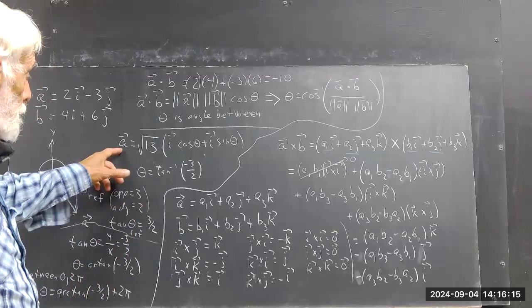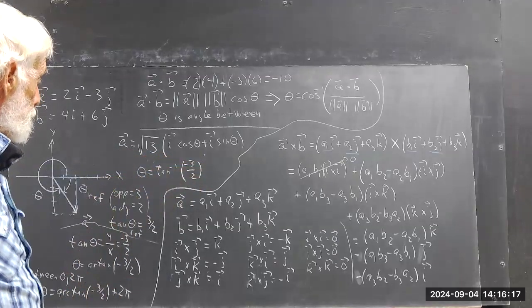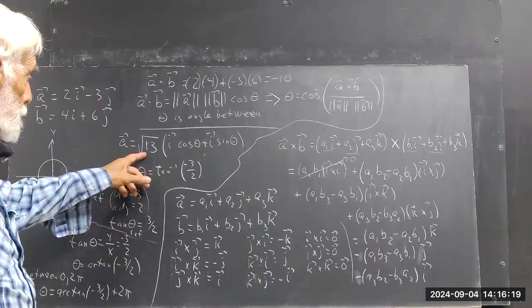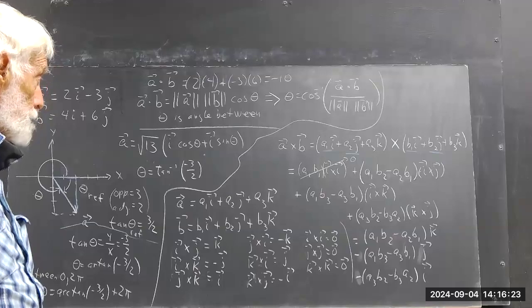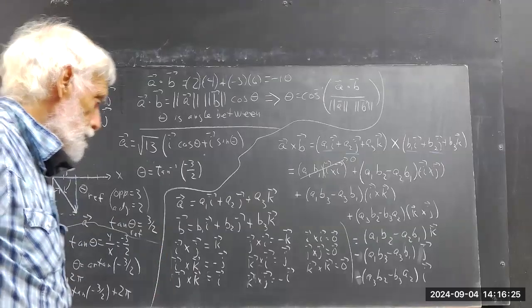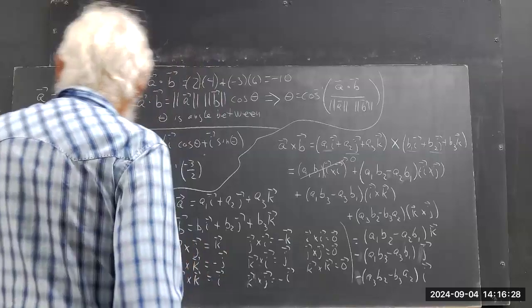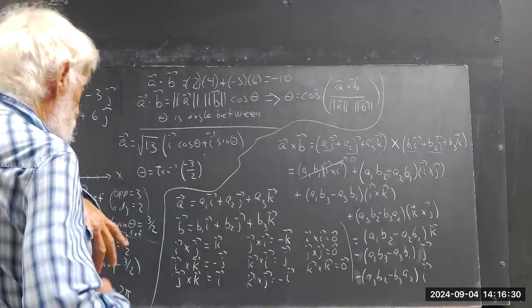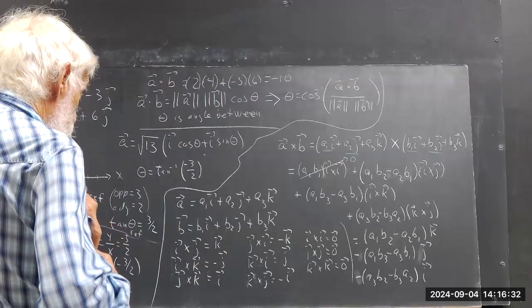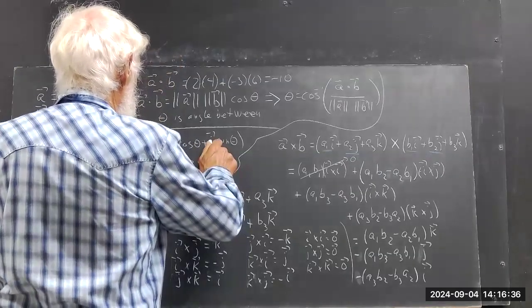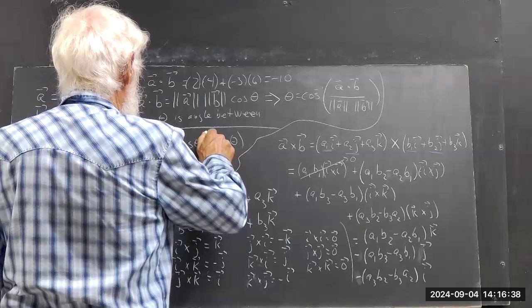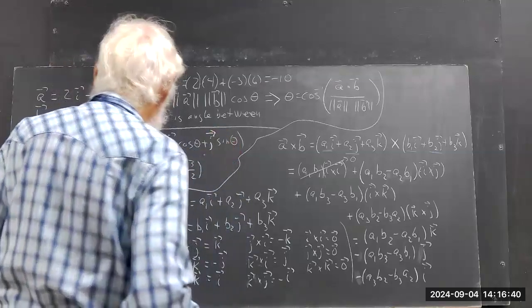Now, there's another way of expressing the vector A. In this case, it'd be the square root of 13 times i cosine theta plus i sine theta plus, oh boy, I had i on both of those. Got to keep my eye on myself. They referred to that a couple of times. Never noticed I've written i. And that should have been j. Just make sure you got that right.